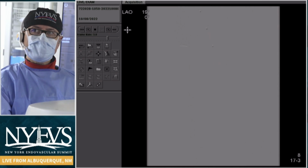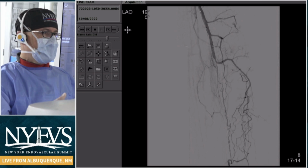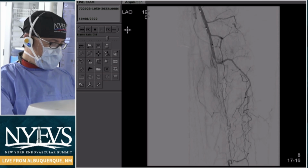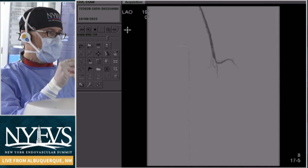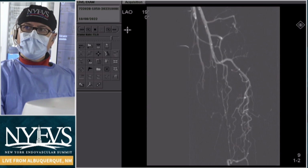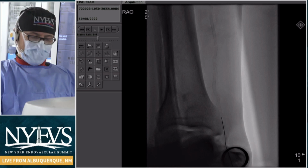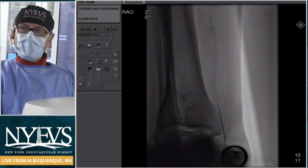In an attempt to steer back in from the top, I switched from my Mongo wire to a Halberd wire and shaped it in such a way that I would try to get back into the fibrous cap. Unfortunately, that simply was not going to behave very well for me. So I ended up coming in from the bottom.